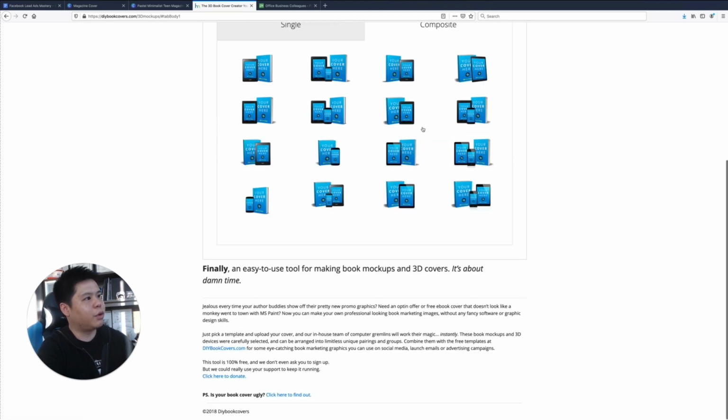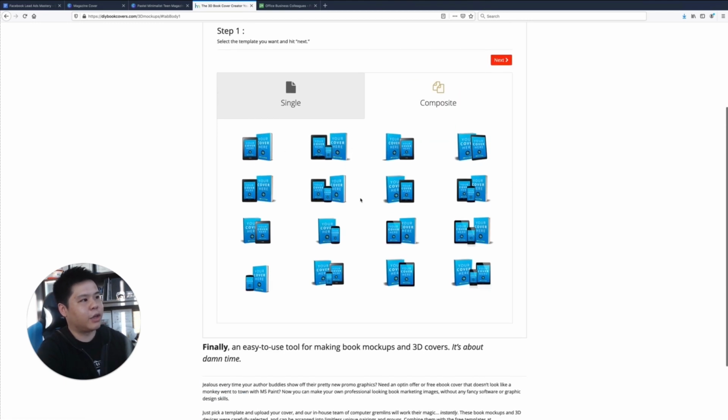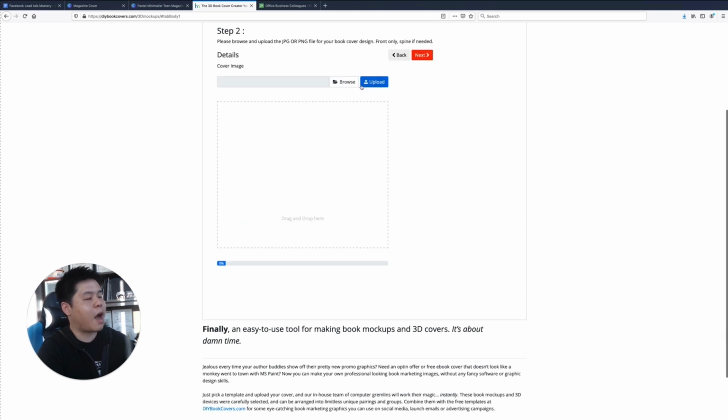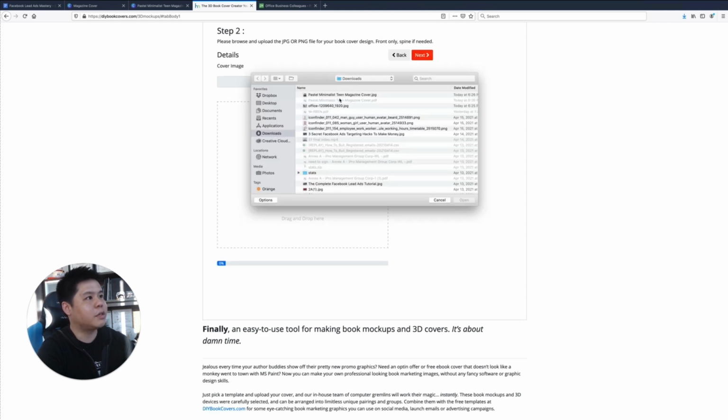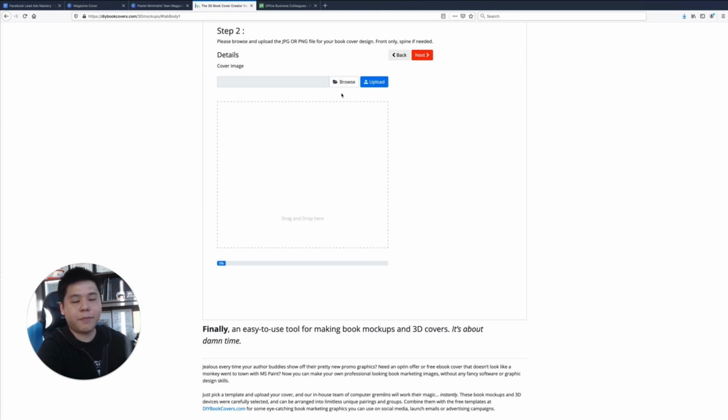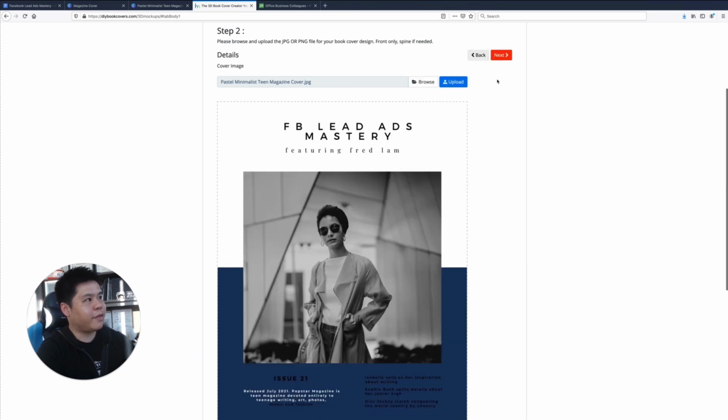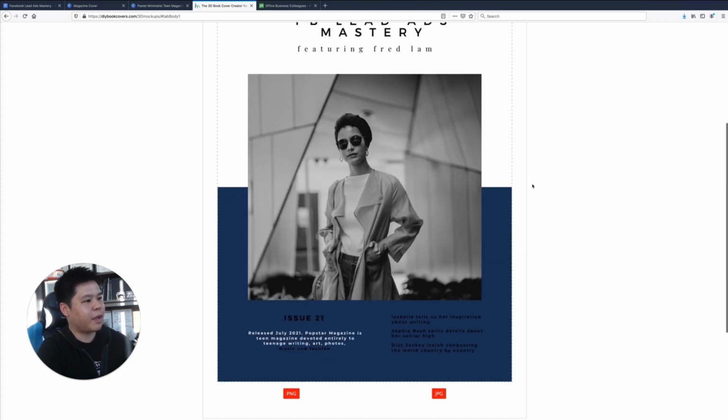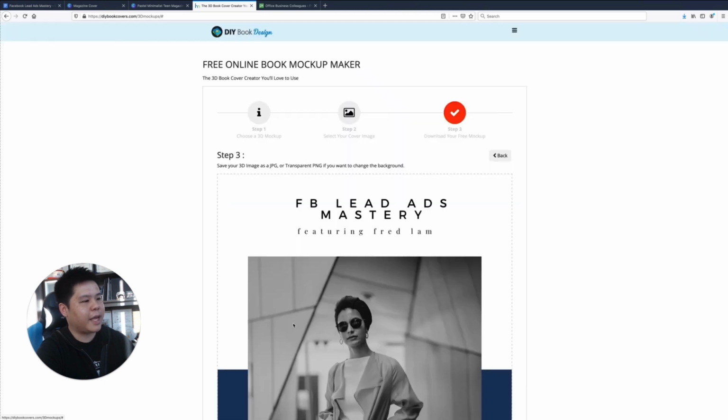So usually I will go to the composite and you can see that there are different designs that you can choose. I'm going to choose the second design over here. Click on next. And now I'm just going to browse, get back the JPEG, which is the cover photo that we wanted, and click on upload. Once I've done that, I click on next and I scroll down and get the PNG.